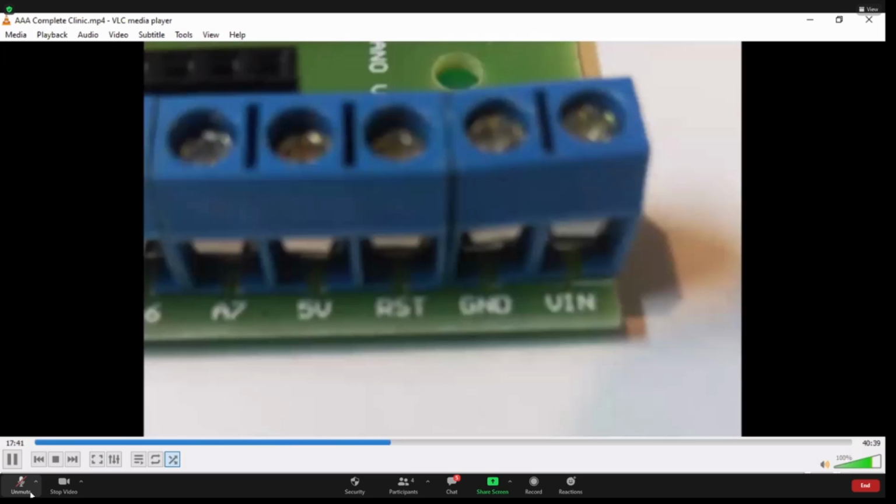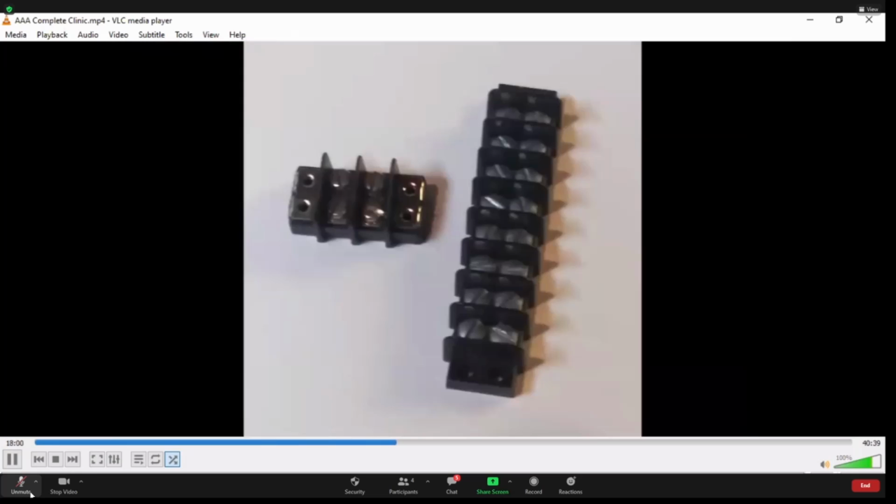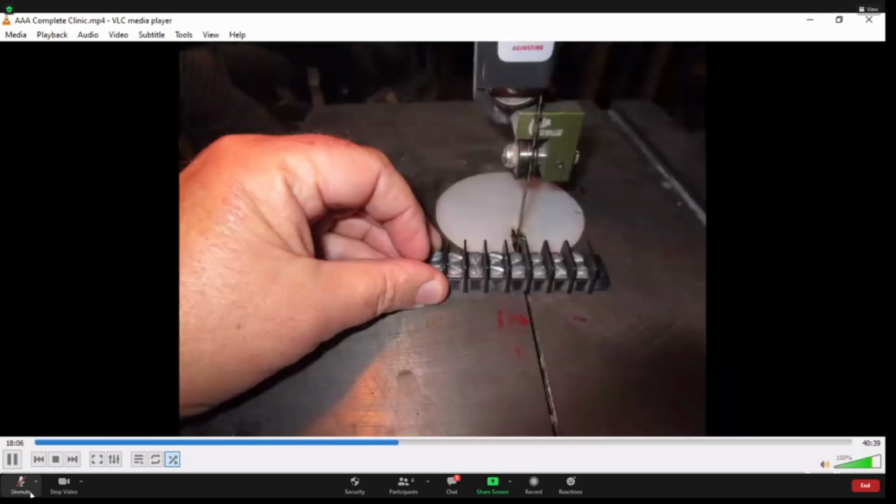Using the barrier strip makes it easy to get to a ground point when wiring in additional LEDs or other components, so don't skip that step. Barrier strips come with various numbers of connecting points, and I always buy long ones and then cut them down with a bandsaw. Amazon is expensive for these things, so if you have an electronic supply store locally, you may want to shop there. Okay, let's try something new.